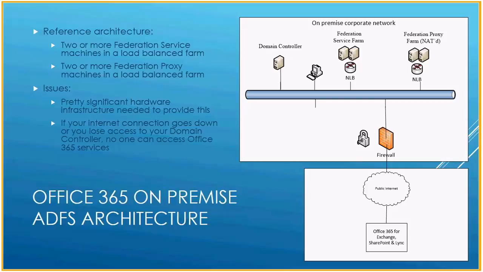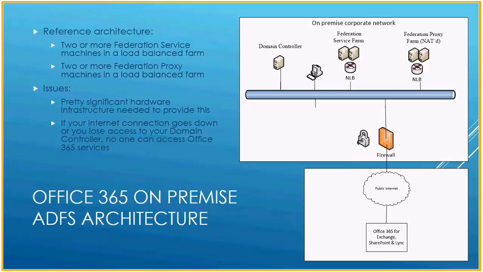The issues that we see with doing this in your corporate environment are twofold. The first one is financial. Even if you use a virtualized environment, that's still a pretty hefty infrastructure. You have two federation service machines in a farm, you have two federation proxies in a farm, and you have to invest in two network load balancers, whether it's an appliance, a physical device, or a virtual device. You still have to invest in that infrastructure. That could be a pretty hefty price tag just to say, hey, I'm going to authenticate my clients. And depending on the size of your organization, you may want more than two federation service machines in a farm or more than two federation proxies in a farm. So the financial side of this gets to be a little hefty.